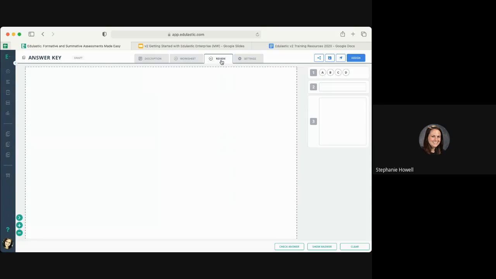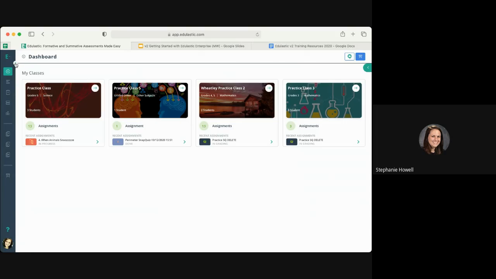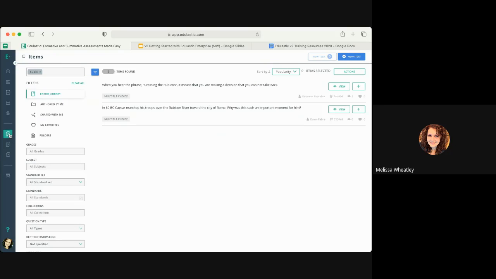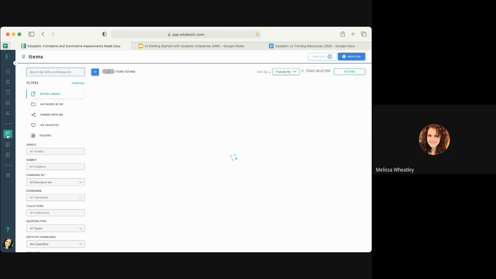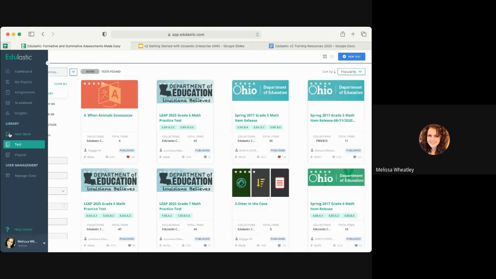And then the next question is, why did you change the standards from LA to OH, so Ohio, I'm assuming when you went to Louisiana? Can Edulastic align items to standards? So we do have standards that are in here, and questions and things that are aligned to it. I was just showing you how you can use another state assessment that's already tied to standards, and how you can change those standards. But you easily could come into the item bank or even the test library and filter by standards.